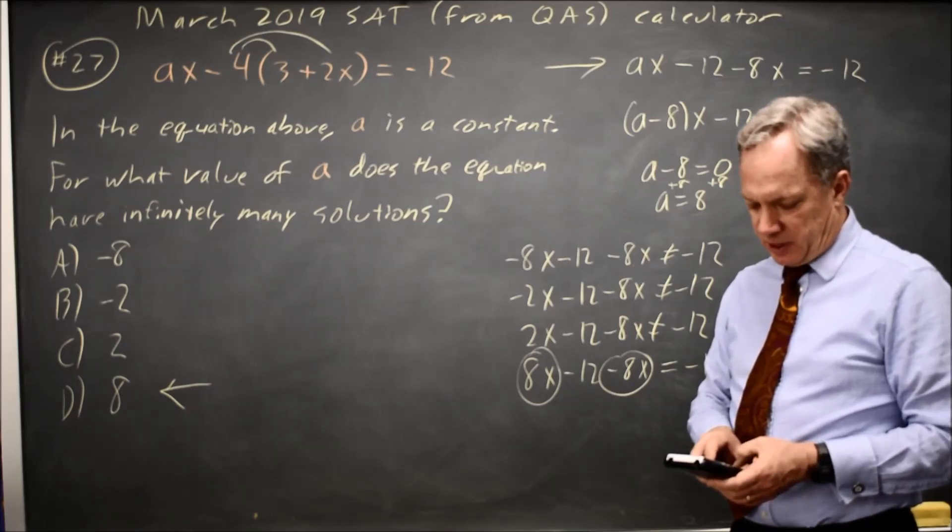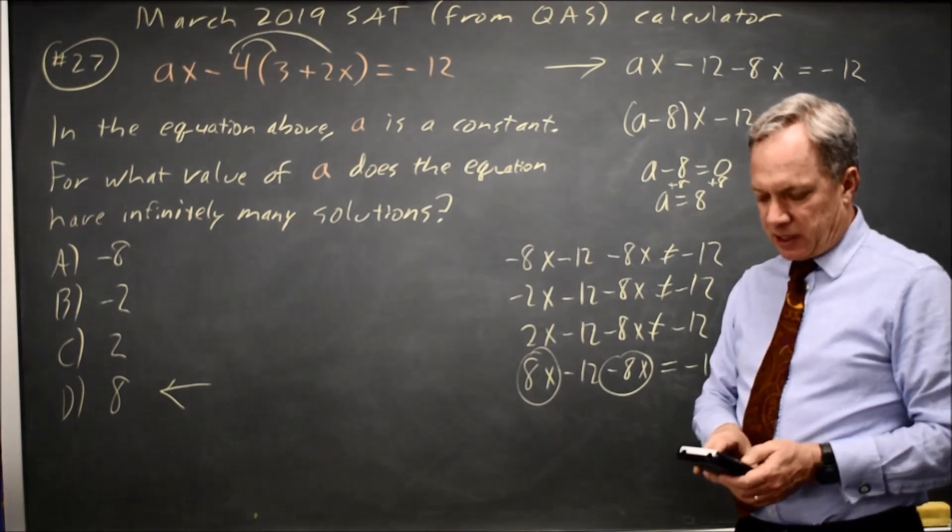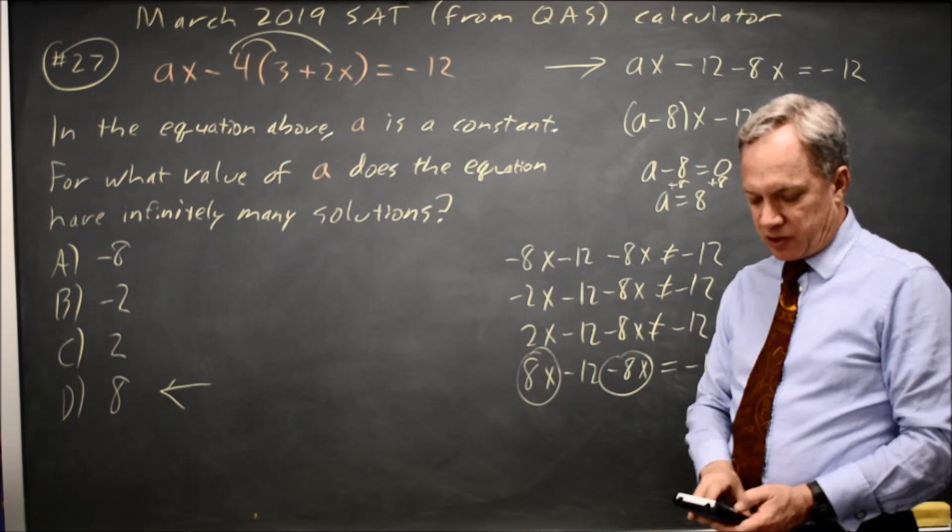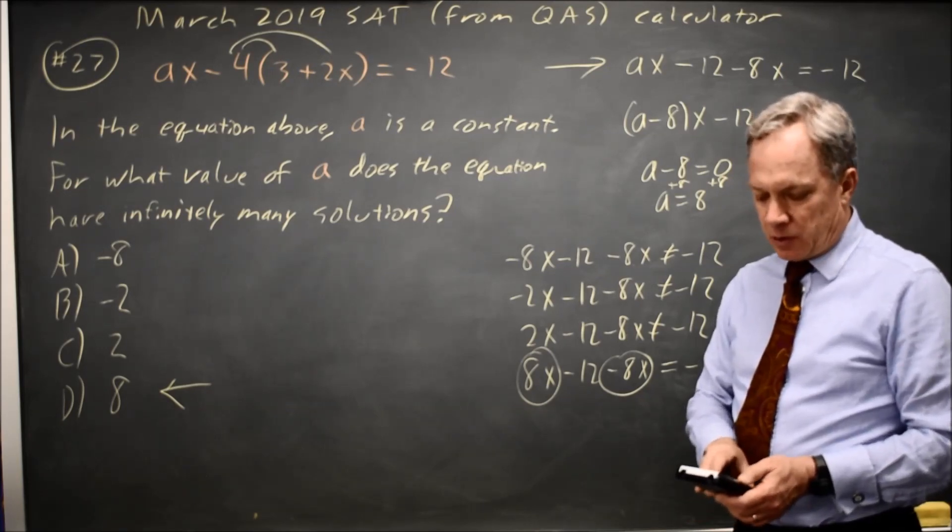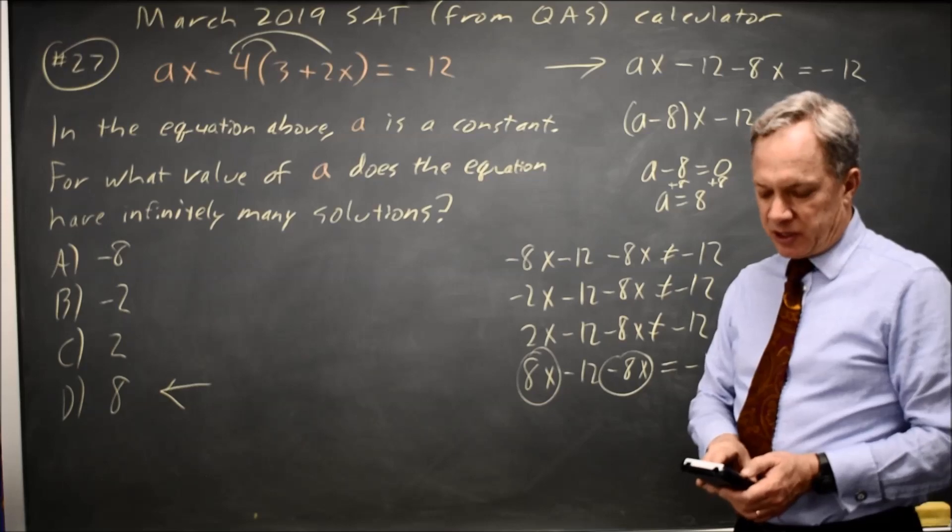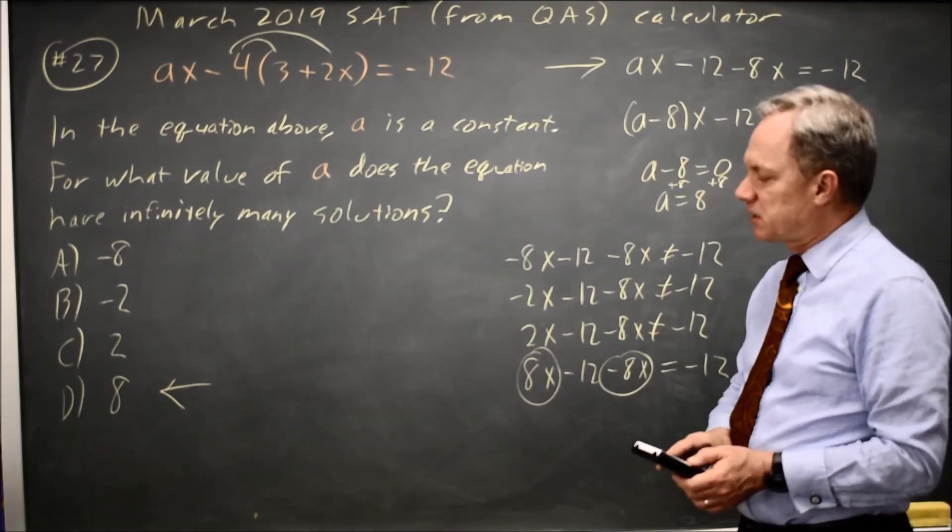How about if I put negative 2 in? Again, at 0 I get negative 12, but then I get negative 22, negative 32. So that didn't work. What if I tried instead of negative 2, positive 2, and my values at 0, 1, 2 are negative 12, negative 18, negative 24. That's not a constant negative 12.